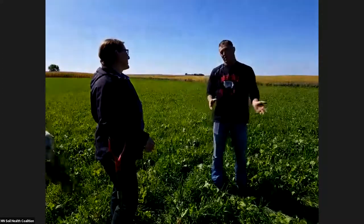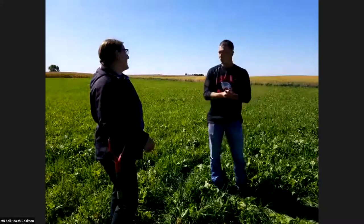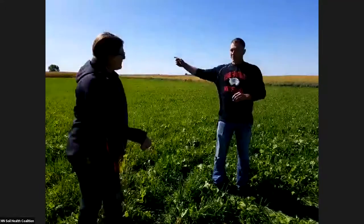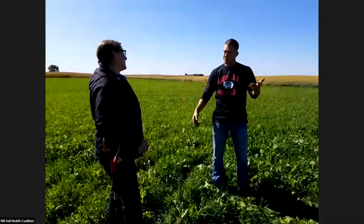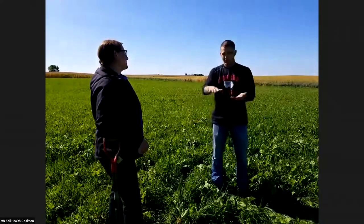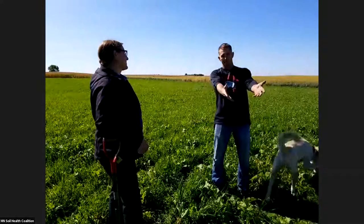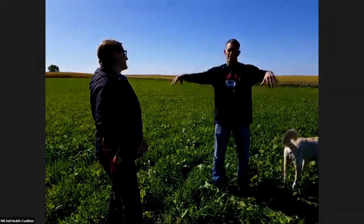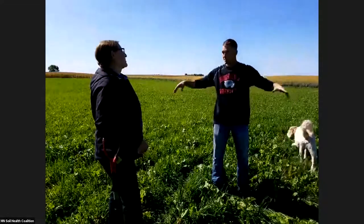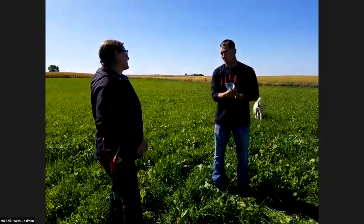So now if you have 30,000 feet of tile in an 80 and it's pattern tiled, if we can get the water to the tile, it makes sense to me that if we have a soil where it just runs off and all runs down to here, now it all has to go into a small area of tile, versus if we can have it infiltrate into the whole field and we have tile under the whole field, we can get rid of our water quicker.